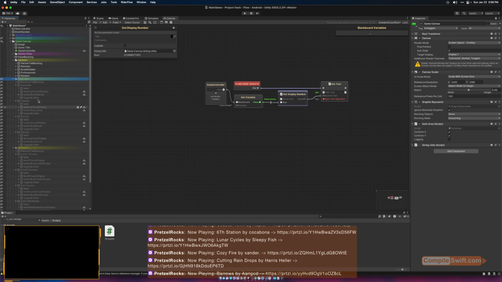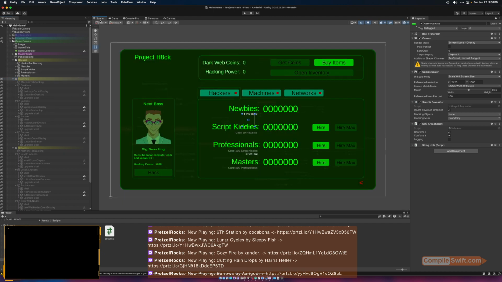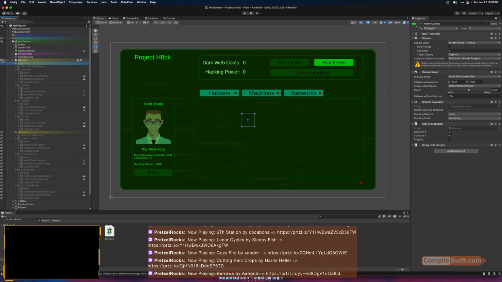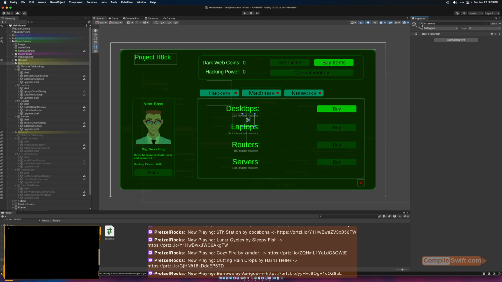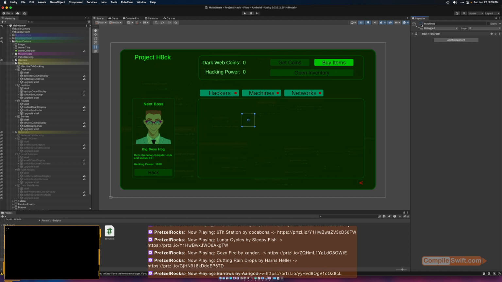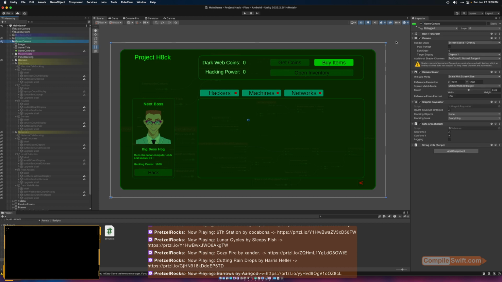If you're wondering why these are grayed out, they're grayed out because they're not currently being displayed or active, right? If I turn on the machines here, because it's not active, you're not seeing it. Now I'm going to turn off the hackers because I don't need to see them at this time. But if I wanted to see this here, I would need to uncheck this so that I'm now seeing in the inspector what I've got selected, and check this to turn it on, right? And then you'll see that highlights over there, in case you wonder why that is gray and you're not familiar with Unity.